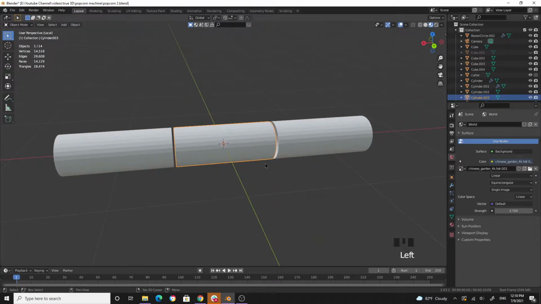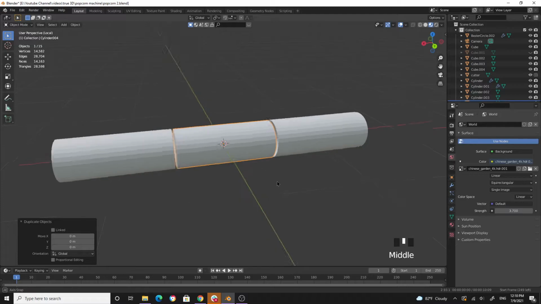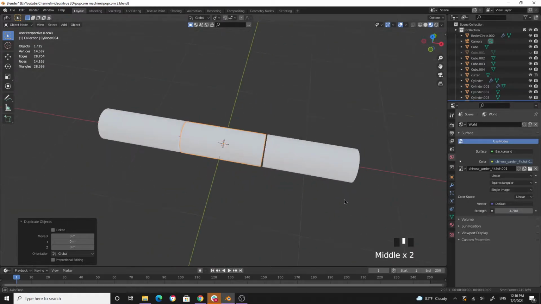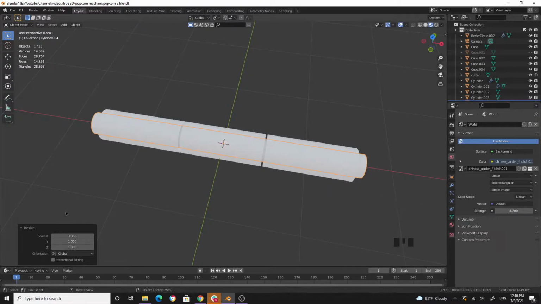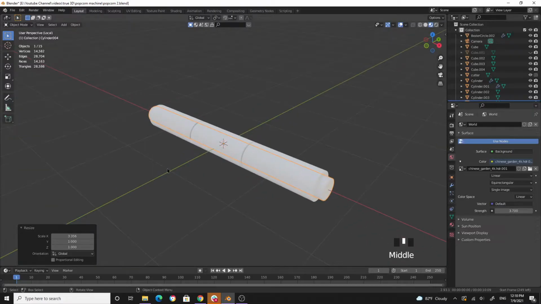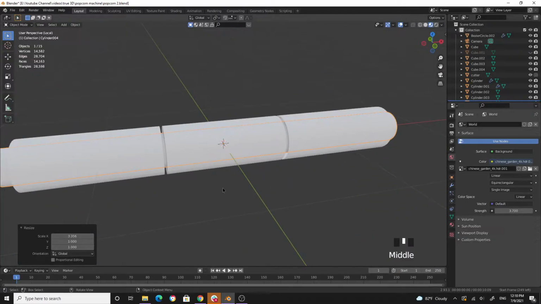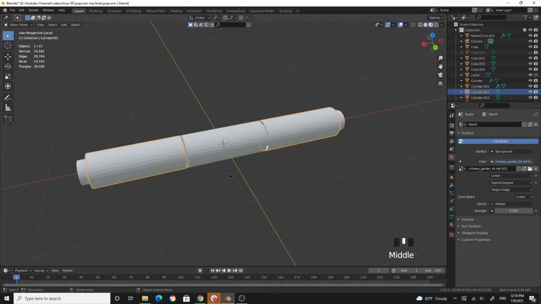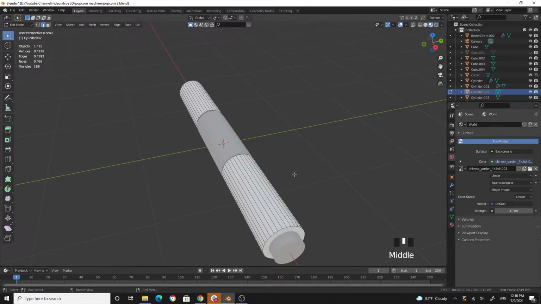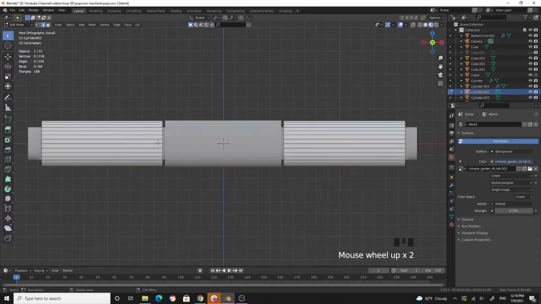Now shift D, right click, put it into the same place, and now scale, shift X and then scale it, scale X, alright.